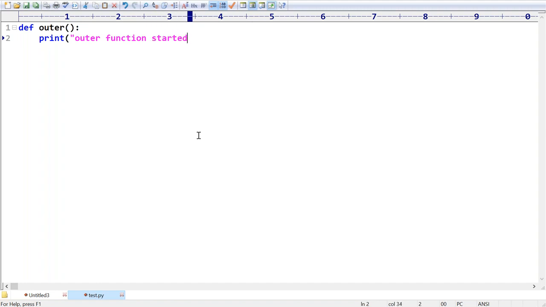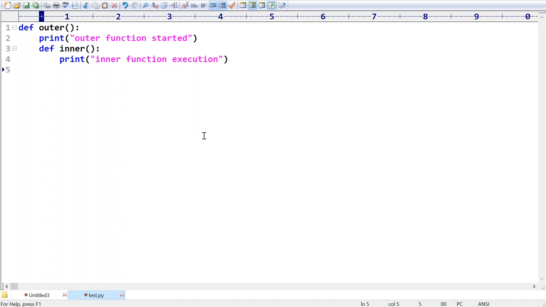Like any comment you can take, no problem at all. Now I'm taking def inner, the inner function. Print inner function execution. Okay, that's all.